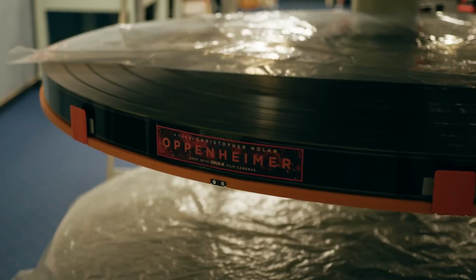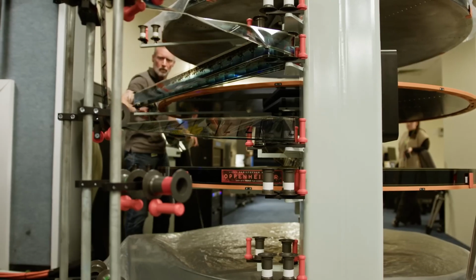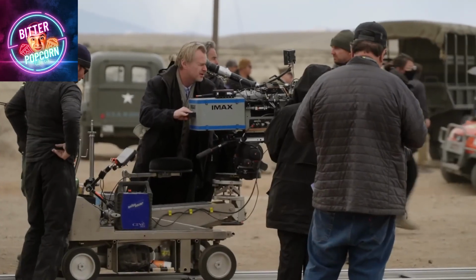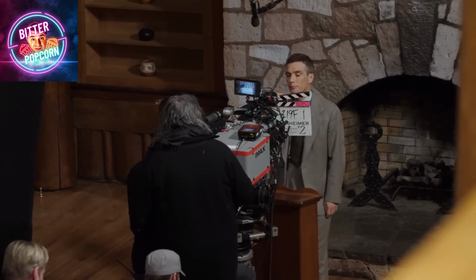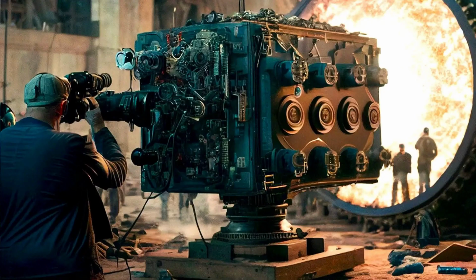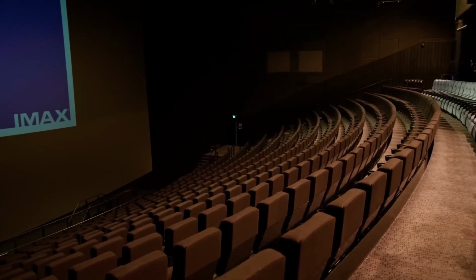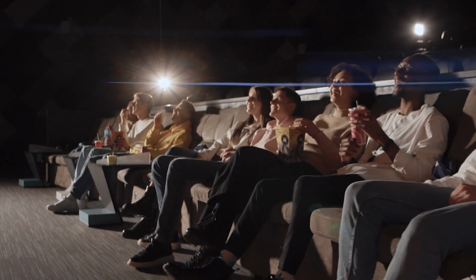The director used 11 miles, about 17.7 kilometers of film, weighing 600 pounds, about 270 kilos, for the shooting of the movie Oppenheimer. Imagine what it looks like in reality. Perfectionist Nolan employed cameras with the highest resolution for the filming. Sharpness, clarity, and image depth are unique. Shooting on IMAX 70mm film truly allows the screen to disappear, like 3D without need for special glasses. The format engages peripheral vision, immersing the audience in the film's world.